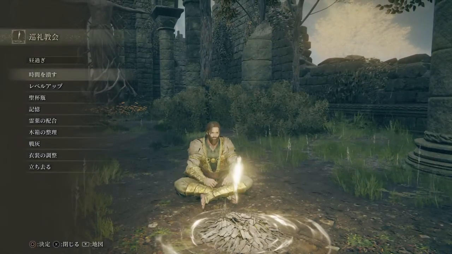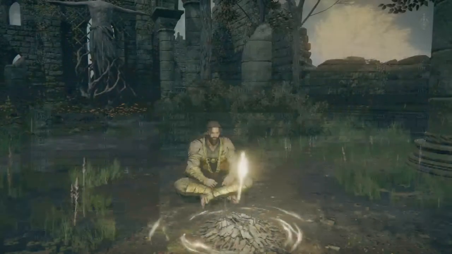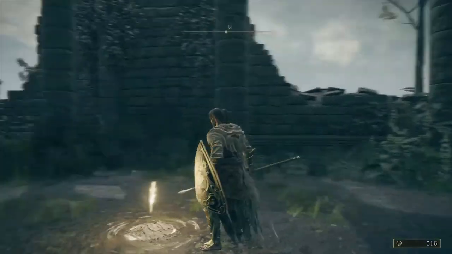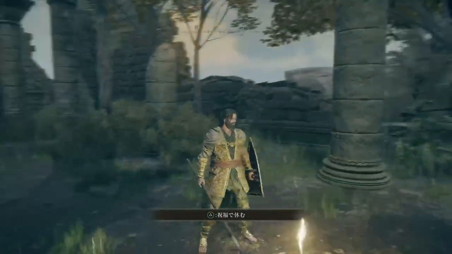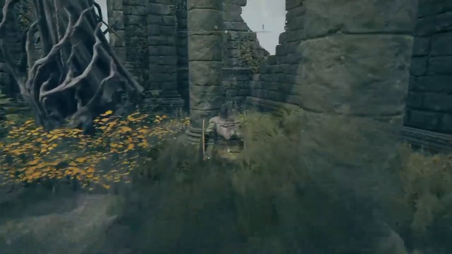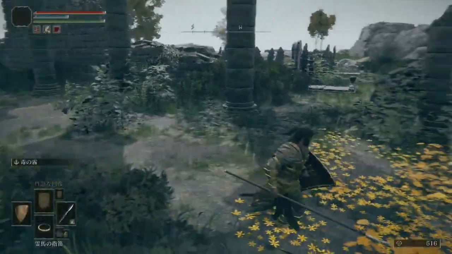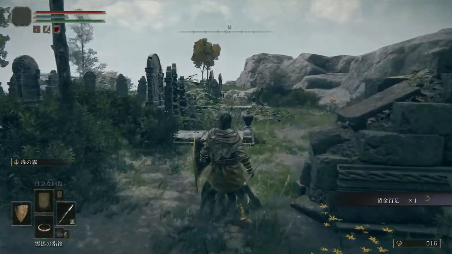Alrighty. Let's see. I could put it into dexterity, get a step closer to using the cross naginata. Or I could put it into arcane for more poison damage. Let's put it into dexterity. Alright. Okay. Well, let's have a look around this area. If there's nothing really to see, then we can go fight that boss. Because now I have no runes.